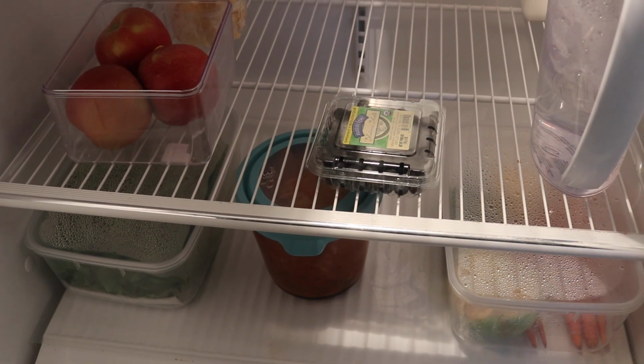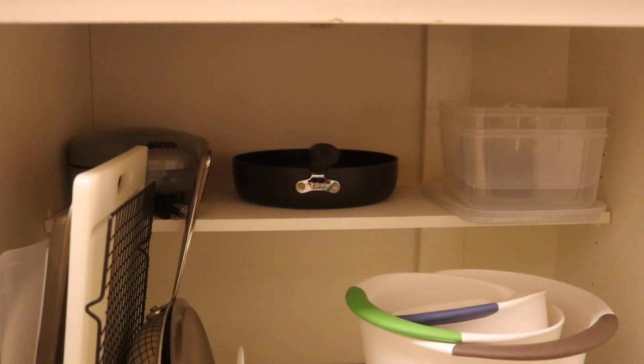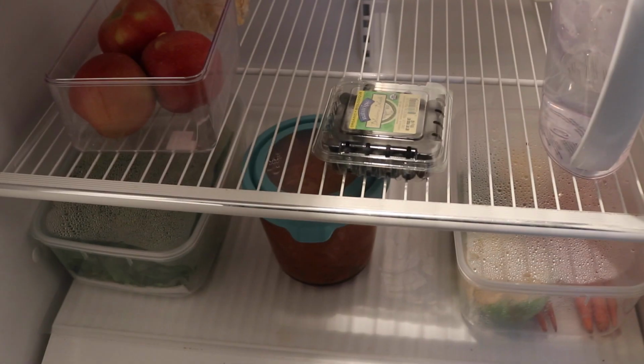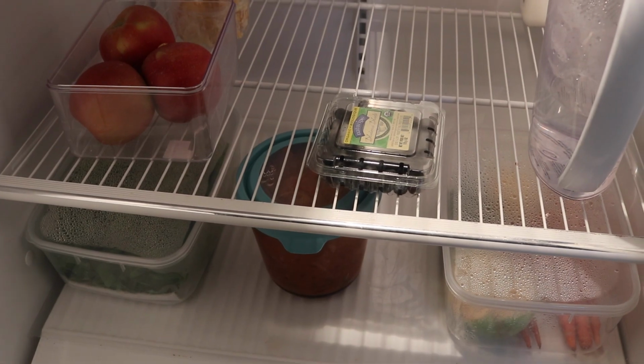So when I come home from the grocery store, I grab my spinach and I grab my lettuce, I rinse it, I chop it, and I put a little paper towel at the bottom to soak up all the moisture, because it's not specifically made for lettuce. They have those specialty lettuce containers, and basically they have one of those filters at the bottom so that the moisture is draining out. But this works the same way if you just put a paper towel at the bottom, and then I cut my lettuce and my spinach so it's ready to go for the whole week.